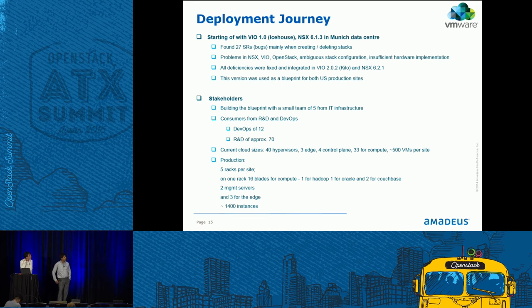For the stakeholders, who are the people working on this, it's tiny, really. Boris from Mirantis said there is this enthusiastic VMware sysadmin. We have this one guy. We have a real good network guy. We have a guy who understands Puppet, Ansible, YAML files. He understands cloud. We have a regular Linux sysadmin, and this is about it. So these five people together with VMware basically built this lower layer you saw before.